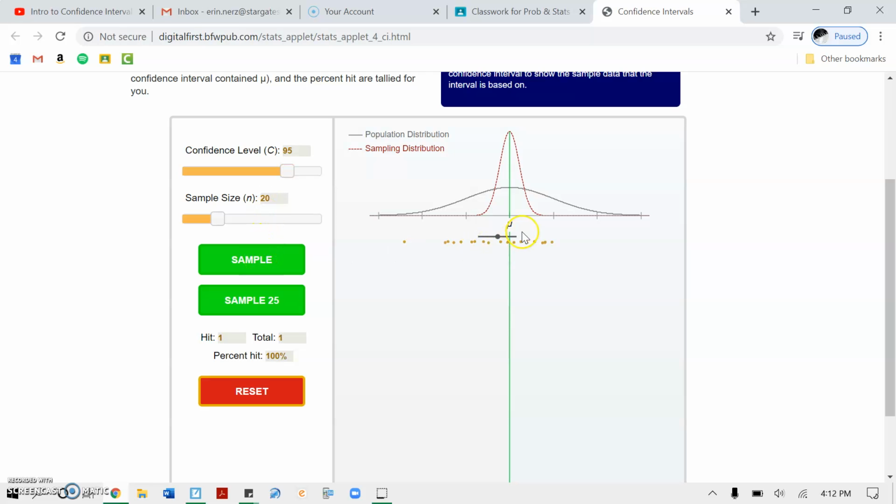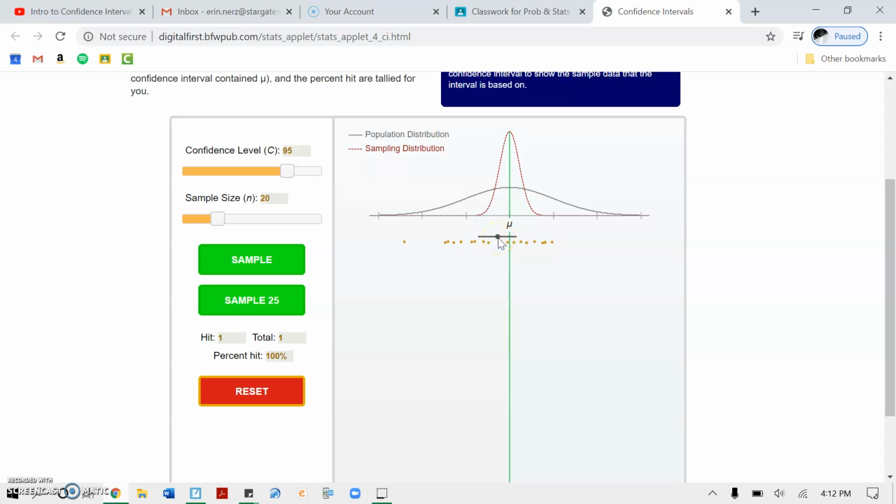So when I click that, here's what you'll see. You see a bunch of dots. That's my sample of 20. If you count all of these dots, there's 20 dots. So this applet took those 20 values and said, here is what I think would be my point estimate. And these bars coming out on either side are like the margin of error. So if I had to say, here is my sample statistic, that's my point estimate, plus or minus this or this.